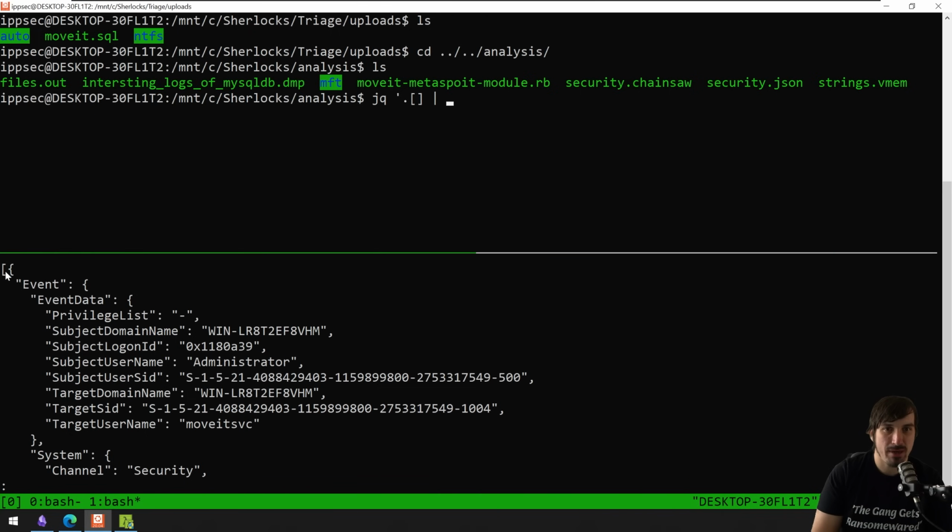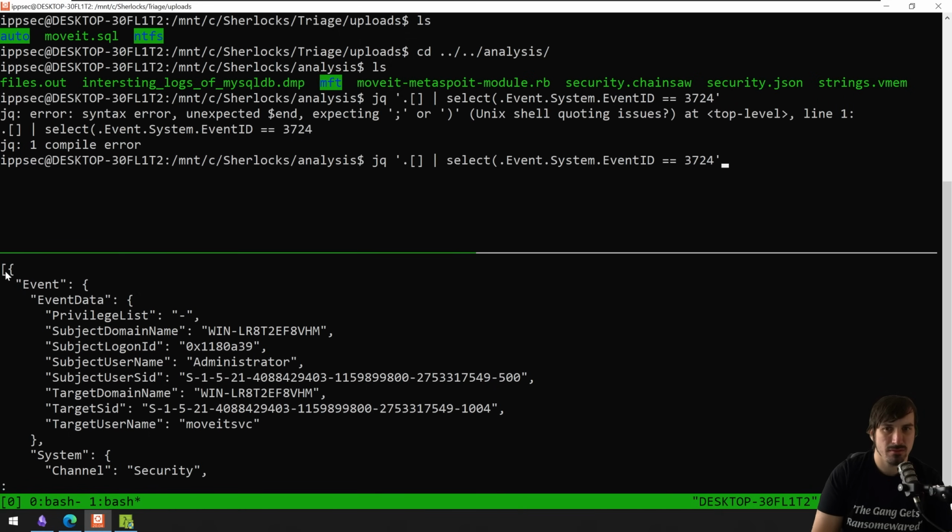Then we can pipe it over to a select statement, and we just do event.system.eventID is equal to 4724. I think I just end that jq. Oh, we've got to give it the file name.